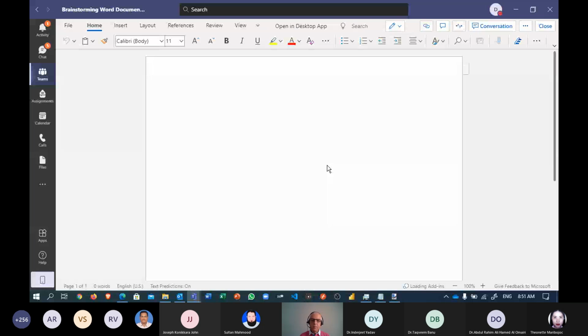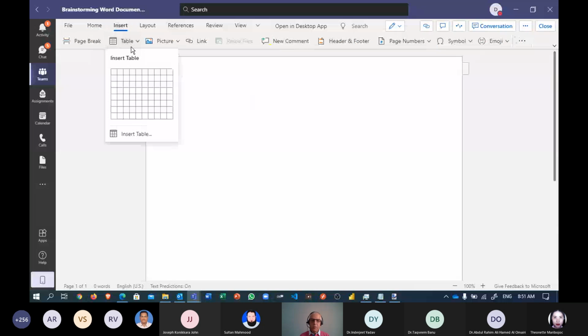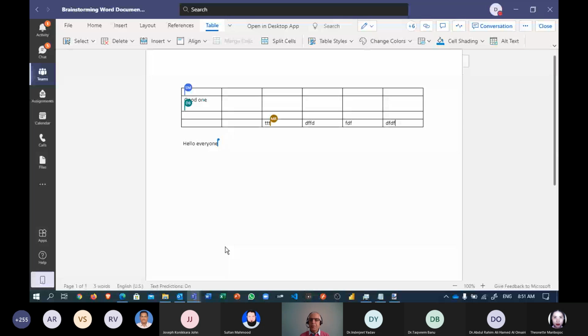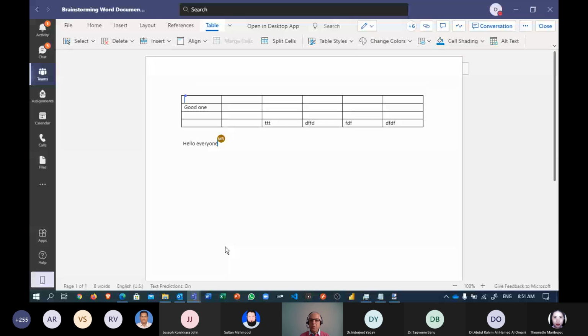Then here I can insert a table, for example, a big table, and I will ask the students to write things. Okay. Good. So this is a good feature, guys. You can use it with your students to collaborate with them.